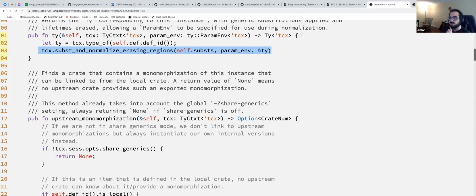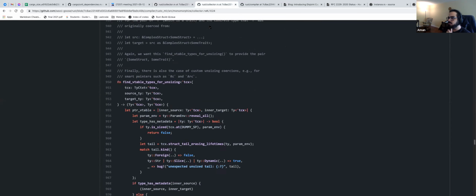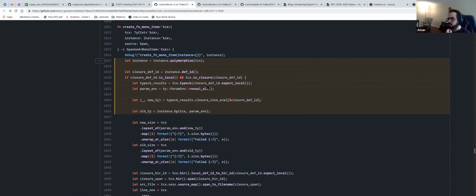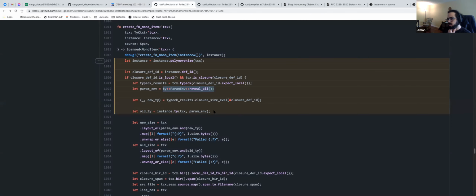At least, over here in my implementation, I had... where did it go? Wait, I did move it. One sec. Yeah, so in my implementation, I do this reveal all. Yeah, that looks right. I get this normalizing, erasing errors thing when I do that. Well, it's probably because you haven't done the substitution yet. Yes, because I haven't done the substitution yet. Weirdly enough, I do not get this error when I do this in Rusty Mirror or Rusty build, which is interesting.